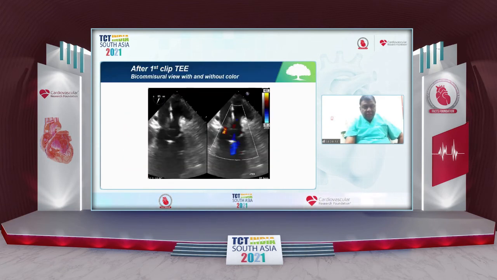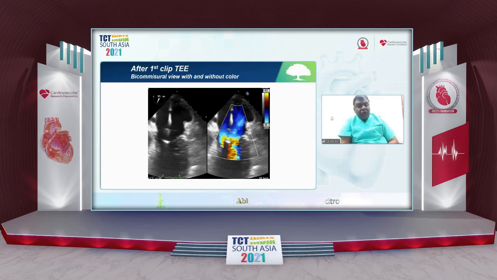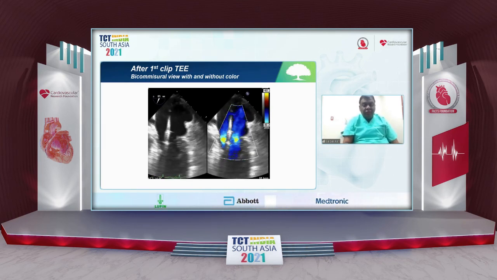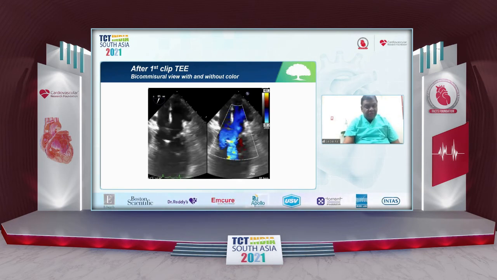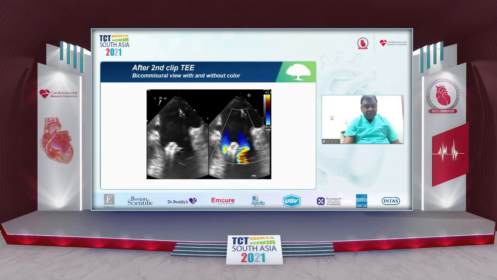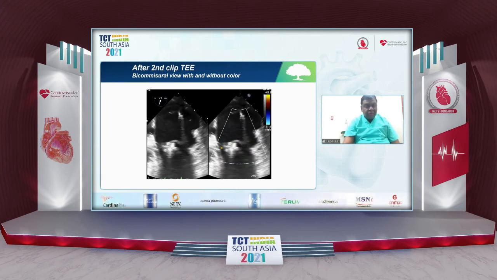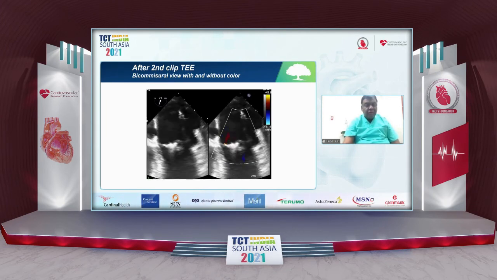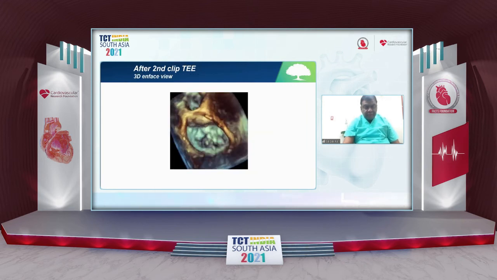And then in the bicommissural view, here's an example of having a low threshold to put 2 clips if the orifice allows you. So here's a patient where we put 1 clip, you got a good reduction of MR, but there's still a medial jet. You accept this result, and then I put a 2nd clip, and you see we went to trace MR. So if the orifice allows, you should have a low threshold to put more than 1 clip. Here's the patient with 2 clips in the middle with the medial and lateral orifice.